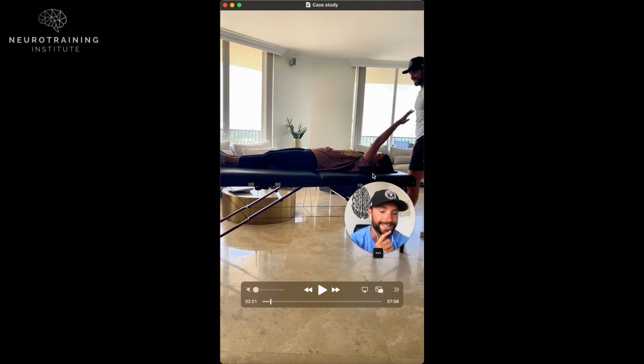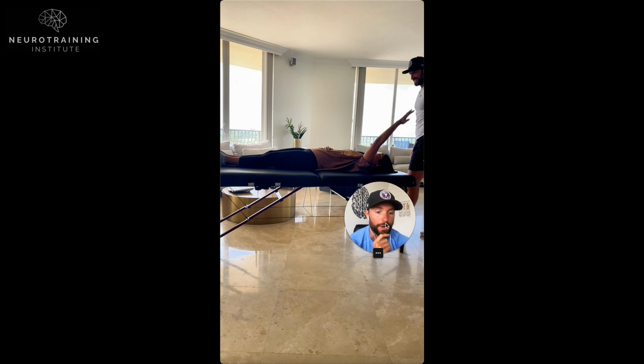Okay, so remember, the left side was where she had those weird neck and shoulder pains that have been bothering her for over 10 years. So this is always the first step. As you can see, it doesn't take longer than 5 minutes to get some good assessments in. Again, I test for neck range of motion, neck rotation, lateral flexion, and things like that.